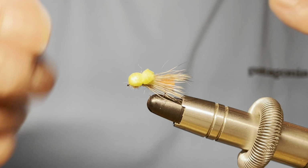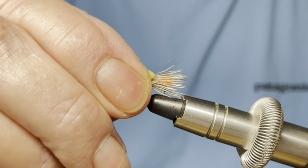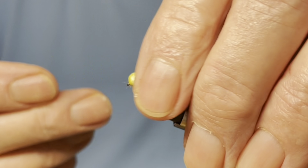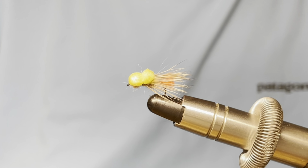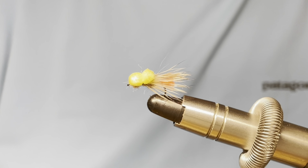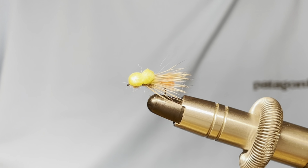Now you can make the balloon larger at the front, you can make it smaller, you can make it however you want. That's how I tie it. That's how I tied it for that particular day, and hopefully you will tie it and you will catch fish with it. Even if you don't catch fish with this, it is a perfect fly for a dry dropper.